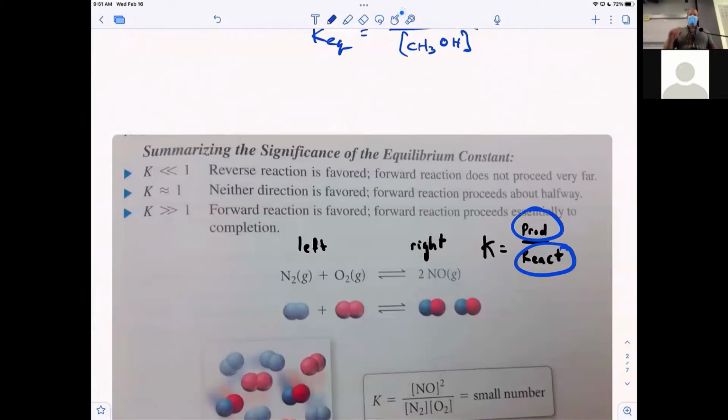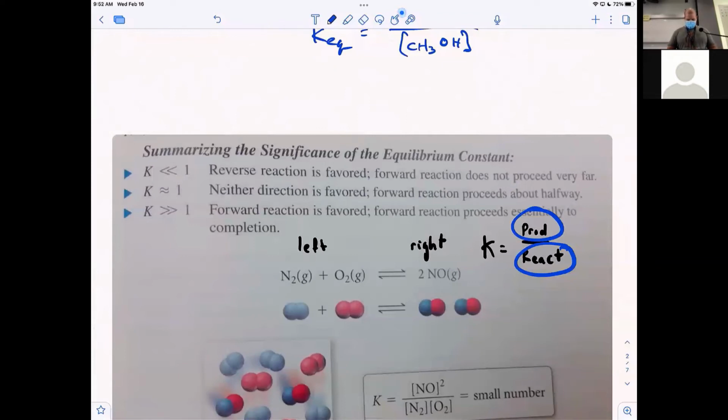So that means mostly reactants. That means that the chemical reaction does not proceed very far forward. And many, many reactions do not proceed very far forward. We're going to study acids and bases coming up next chapter. Yeah, it is next chapter. And most acids and bases have a very small equilibrium constant. So that means that acids and bases tend to like to stay molecular more than they do to break apart.